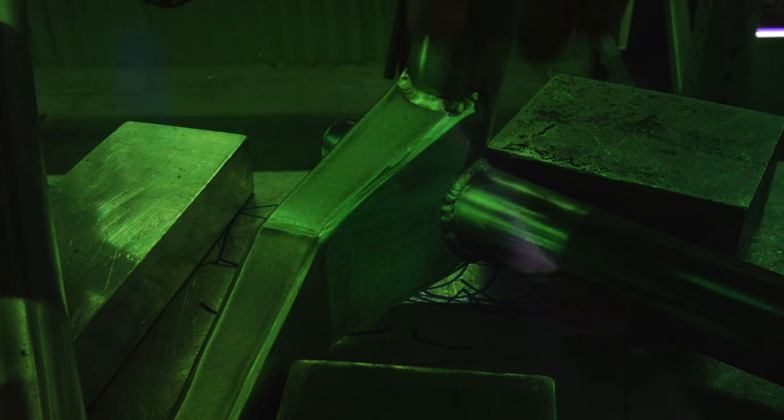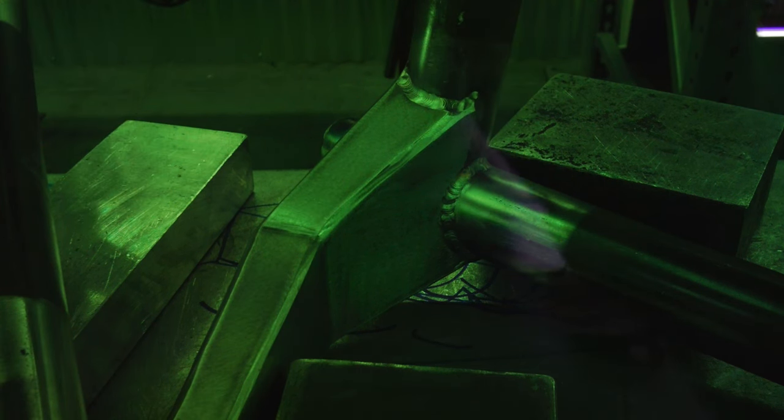So for my first hit, I'm going to run this down and go across. I'll probably be operating the torch from this side, and I'll have my hand over here. We'll see what we get. For this application, I am running 045 rod versus the 1/16th that we were using for the fill. The 045 will burn a lot hotter, but it also won't fill so much that it drips over and runs off the edge.